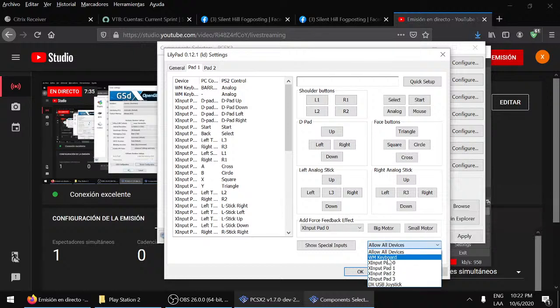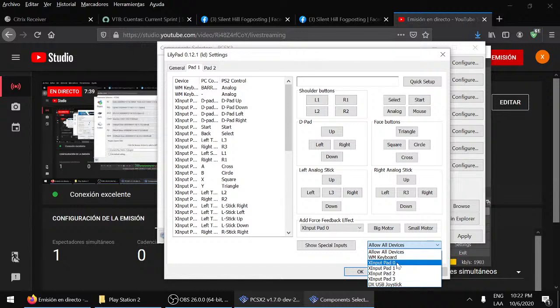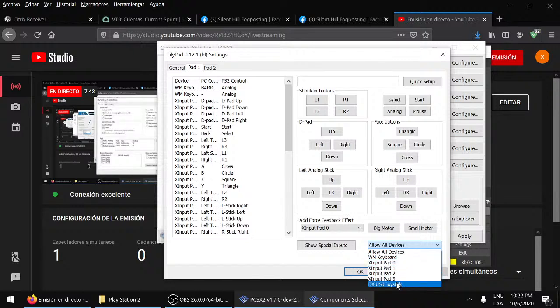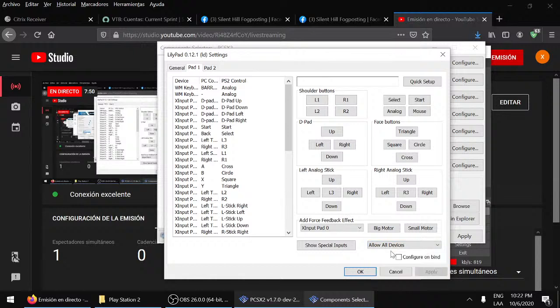For example, X input is for the X360 or Xbox One joypads. The X USB is for the generic USB joysticks for the PC. But if you leave it like this, it will take any single joystick you have. Well, the configuration is pretty much basic, so I won't explain that.